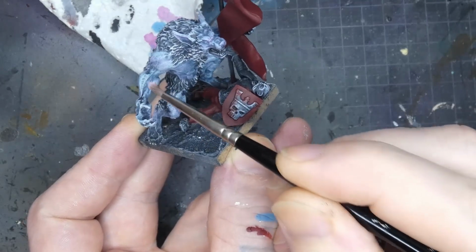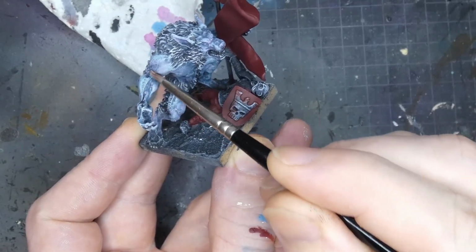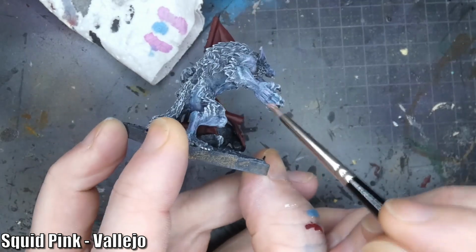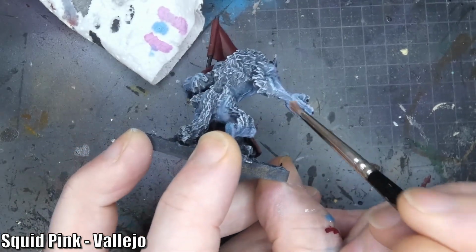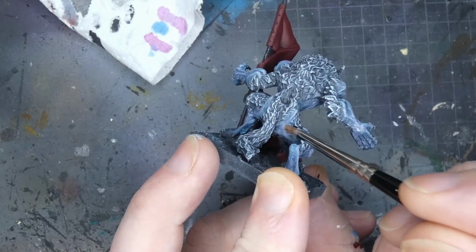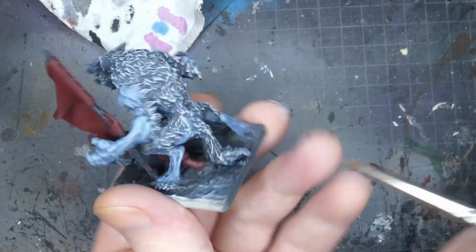Okay, where were we? I'm adding some very thin tints of purple and blue to the more skin-like parts of the werewolf's body. Not everywhere, but more like a shadow with the blue and just random splotches with the pink. Hopefully that will make it look more alive.